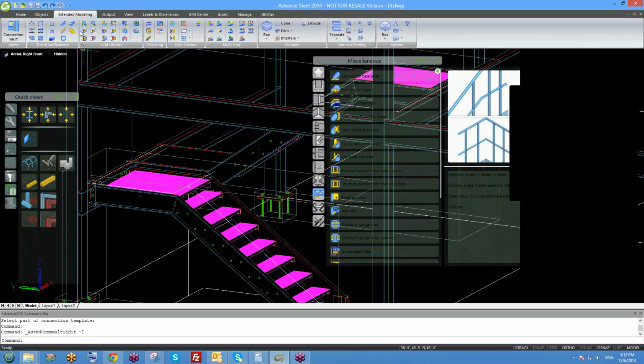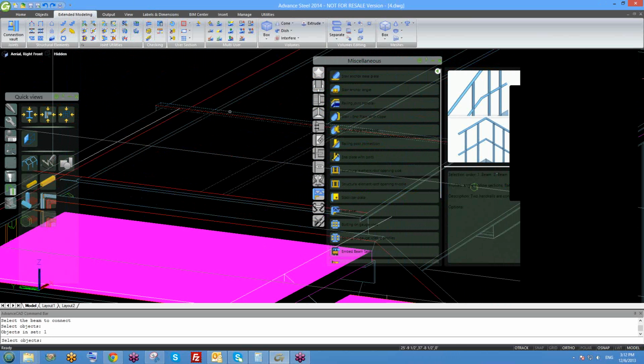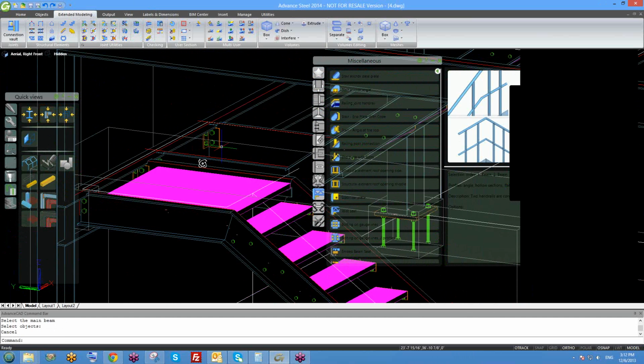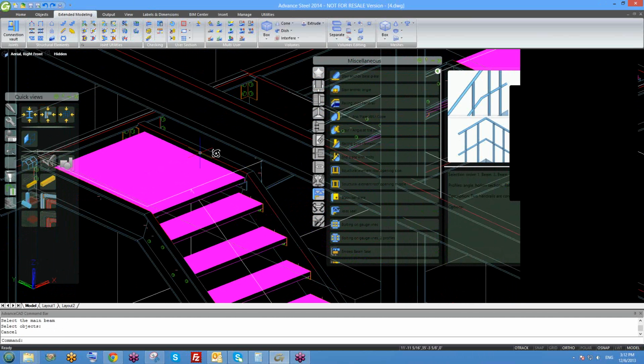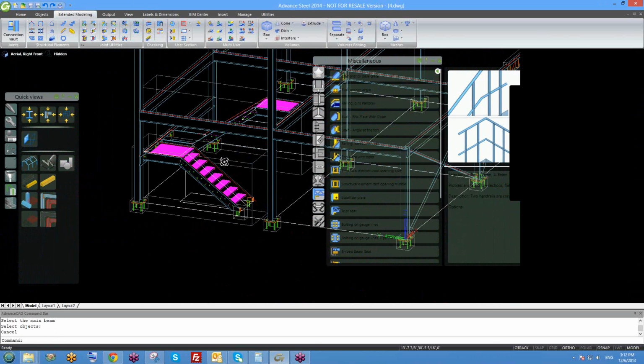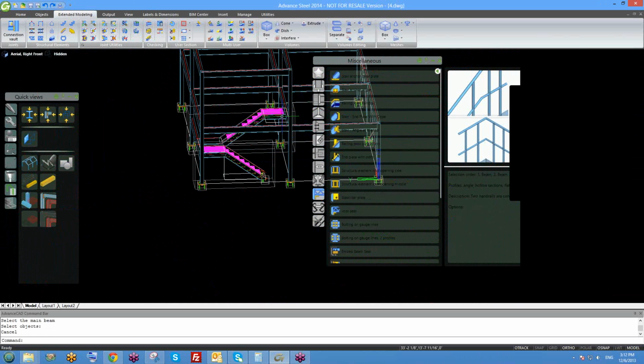Can use these connections. If I'm happy with my stair, I can do the same thing for right here, top.